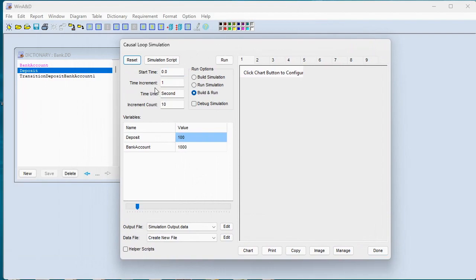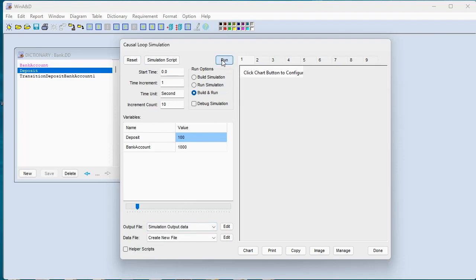So what we're going to do is start with an increment of 1 with an increment count of 10, using an initial value for deposit of 100 and bank account of 1,000. We're going to build our script, run it through those 10 increments, and put the result into this file.